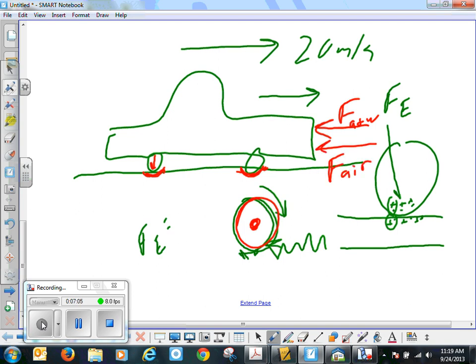And so we have the force of the engine, which is going to be causing the car to move in that direction. Now the force of the engine is something we need to talk about in greater detail when we're talking about Newton's third law, which is not going to be today. But the force of the engine is going to cause the car to want to accelerate this way. And I won't go any further in that case. But then we have the force of the air, we have the force of the friction of the wheels and things. And that's why we have to push the accelerator. So we end up getting a summation of forces equal to 0, which then we can maintain our state of motion.